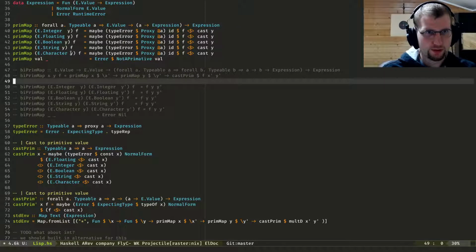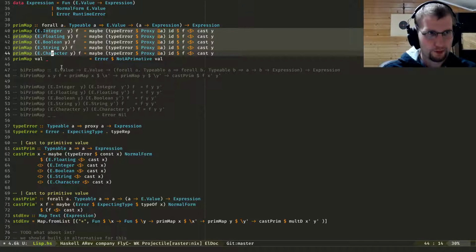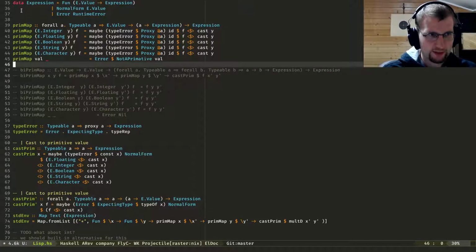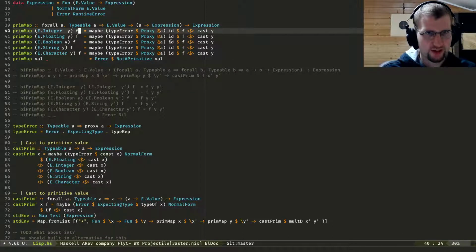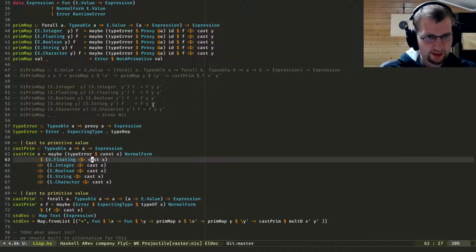So we need to gain back types, and the parser helps us by providing primitives. But we also need to make these primitives work with Haskell, so we need to do pattern matching and then figure out what to do. We have a bunch of logic just for dealing with that here.